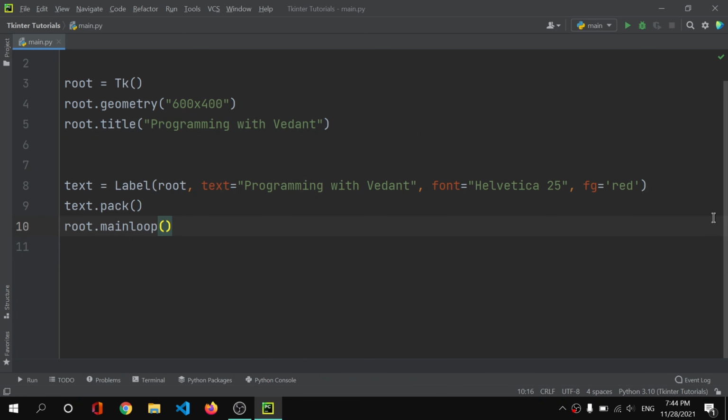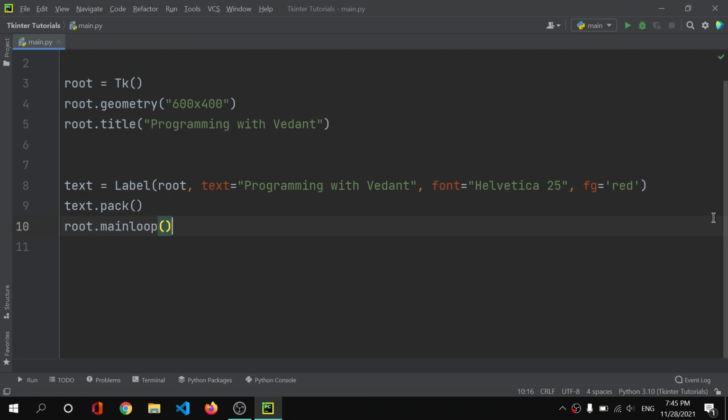Just like that we can customize our label and show labels on our GUI window. We have learned today how to show some text, how to show a label on the GUI window, and how to change the color, the background and foreground color basically, then the font size and the actual font face, or font family you can say. So we have learned all those things, and now we are able to change the font and everything.